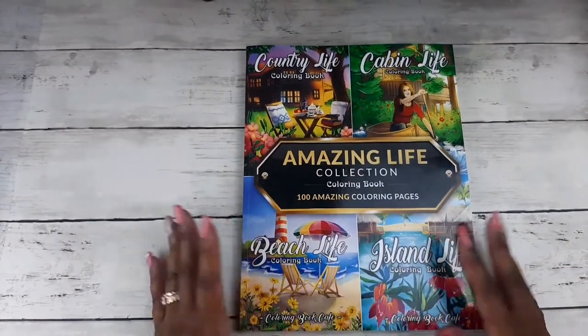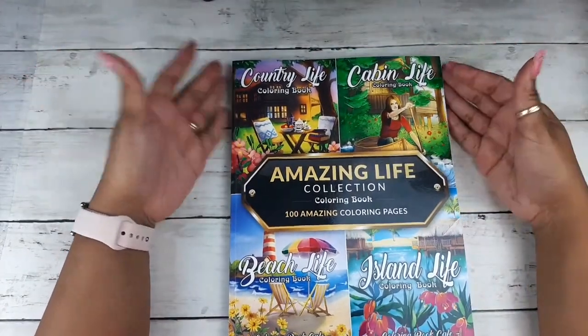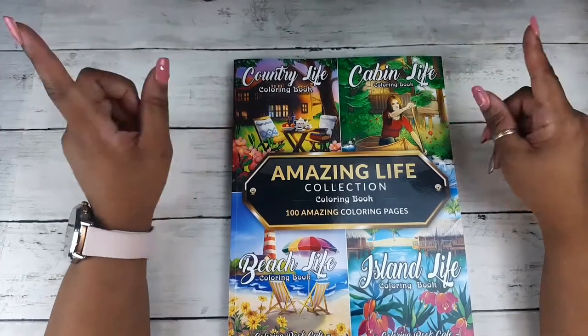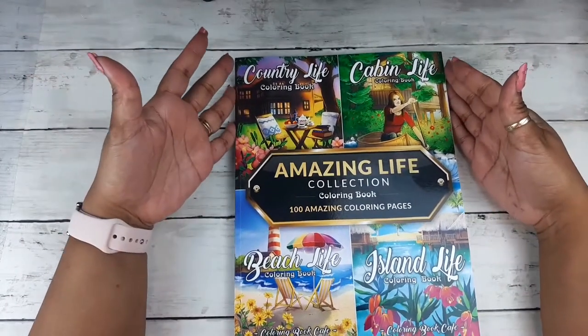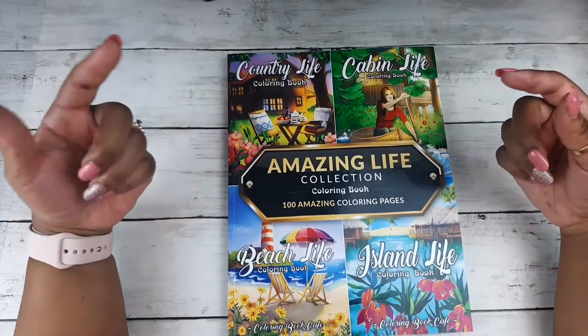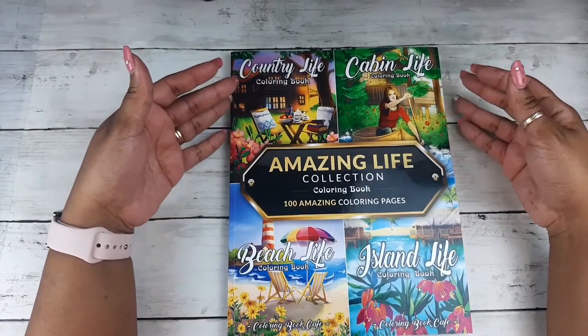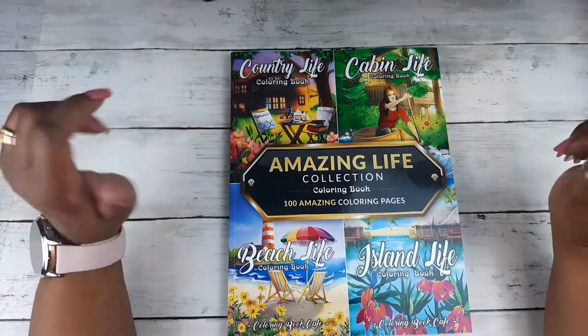Next, we have The Coloring Book Cafe. This is my one and only book by The Coloring Book Cafe. This was an amazing gift by the lovely Anne over at A Colorful Life. And this was on my wish list, and she so generously and amazingly gifted me this book. When I got it, it was like a super surprise.